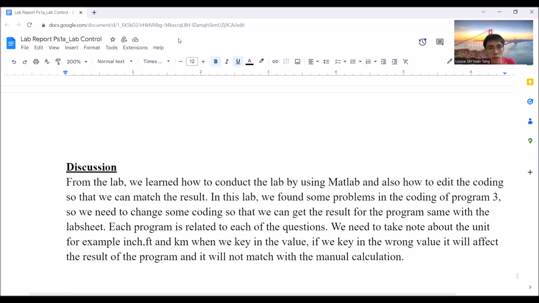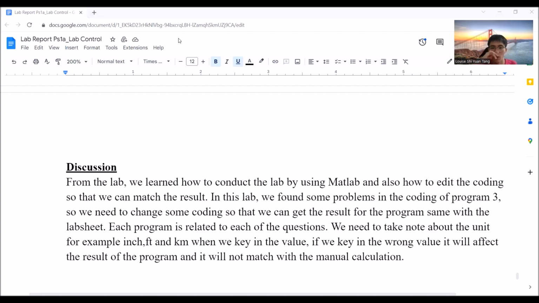The discussion is that we learned how to conduct the lab using MATLAB, and also how to edit the coding so that we can match the result in the lab sheet manual calculation with MATLAB.